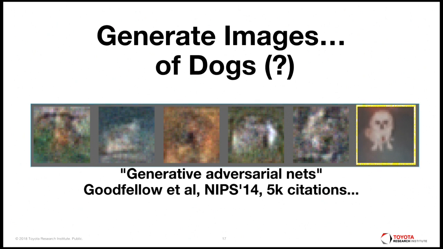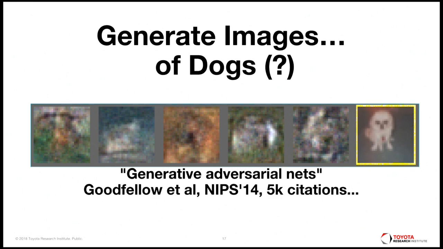For those of you that don't know, Ian Goodfellow, a really awesome research scientist at Google and before that at OpenAI, did a paper called Generative Adversarial Nets. Maybe you've heard about GANs, the acronym. This paper was published 4 years ago at NIPS, one of the major conferences in machine learning, and has 5,000 citations, which is huge, insane in that space for a paper that's 4 years old. In the paper they were learning to generate images, training a neural network on lots of images to generate pictures of dogs. So that's the closest dog they had in the training set.